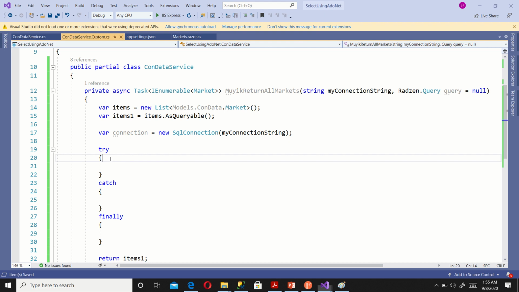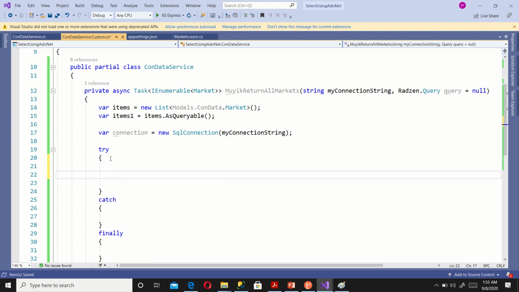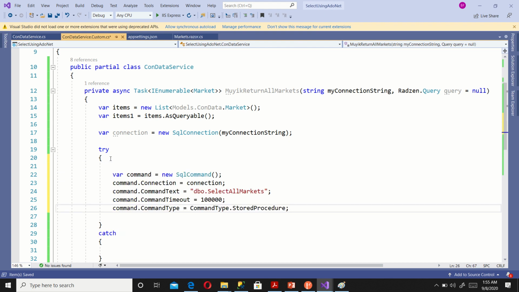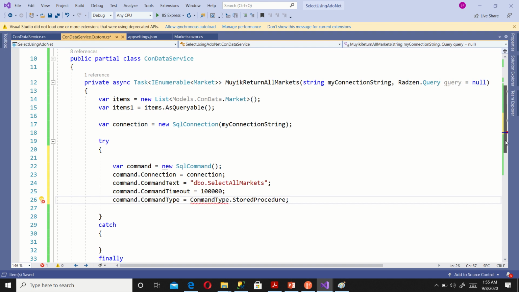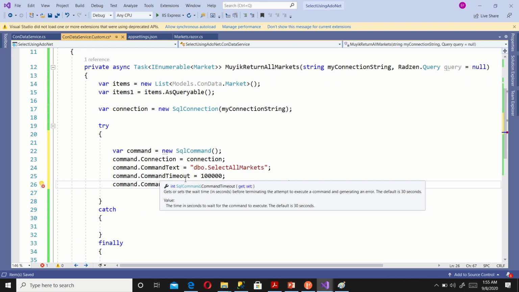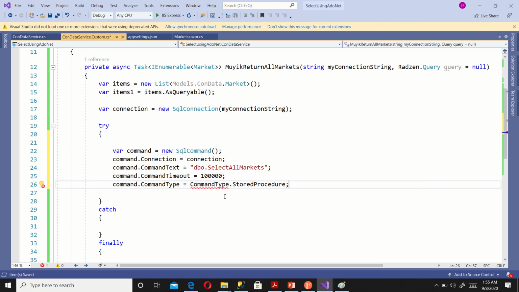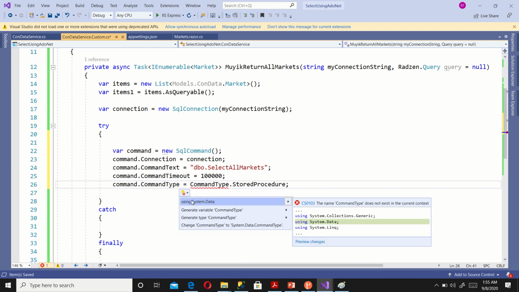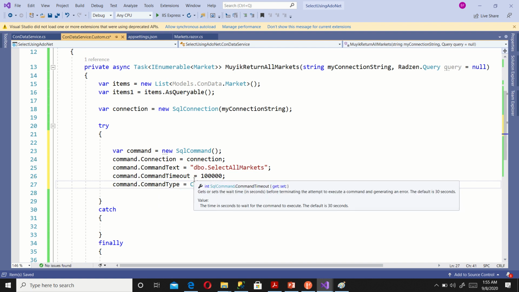So in my try block, this is what I have. The command is new SqlCommand. Command connection is connection. Command text is select market. Command timeout 100,000. Command type dot stored procedure, using System.Data.